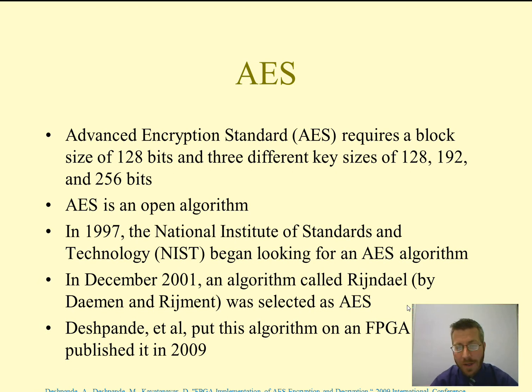There are a lot of different encryption algorithms out there. This is just the more popular one. It's the one that the federal government in the United States decided to standardize on. And so it has been used for a long time. 1997 is when they started looking for this. In 2001 they standardized on this, so we've been using this algorithm now for quite some time.